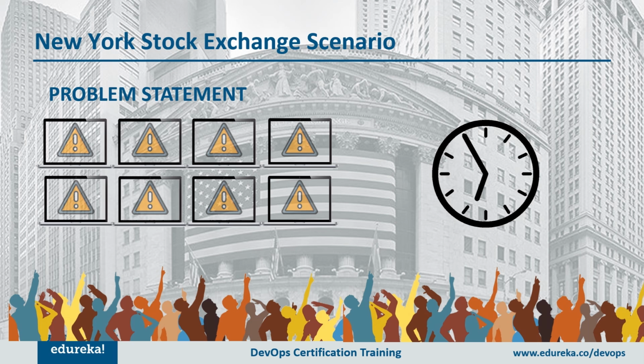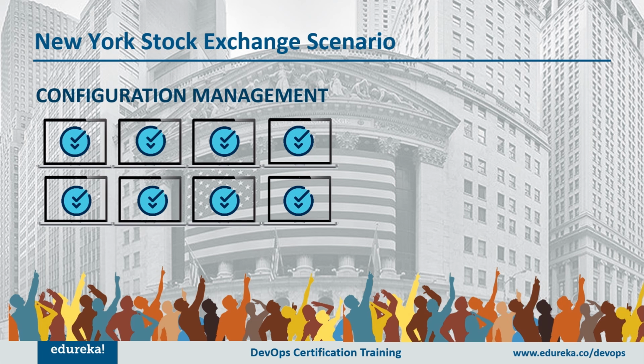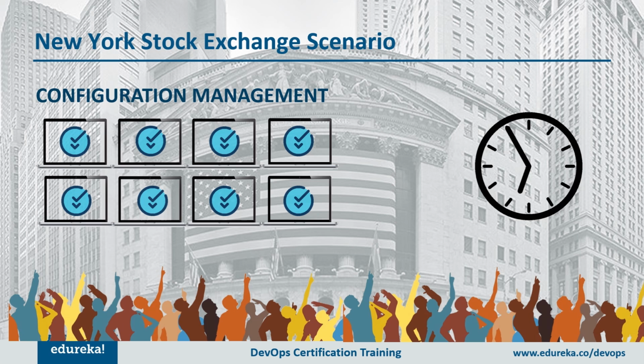So, you might think that it was a failure of the New York Stock Exchange, right? Well, let me tell you that in reality, it wasn't a failure. As a result of proper configuration management processes, the NYSE recovered from that situation in 90 minutes, which was pretty fast, right? So just imagine if they had this problem for longer, they would have faced severe consequences and they would have gone into loss, right? So it's clear, right? Configuration management plays an important role and it saved the NYSE from incurring losses. So guys, that is configuration management. It can save you from having a lot of losses and severe consequences.